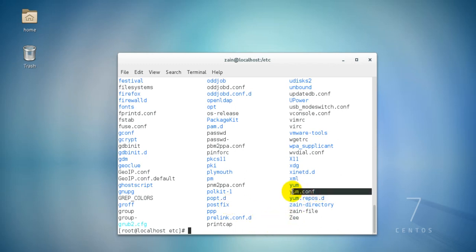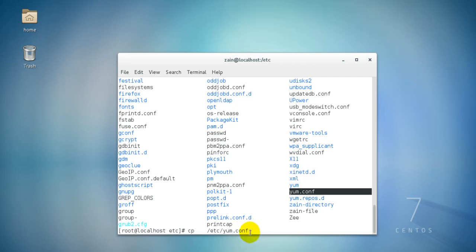If you want to copy yum.conf to the root directory, for example, then we will use the command cp, copy paste, from the etc directory the file yum.conf, and copy it to the destination.